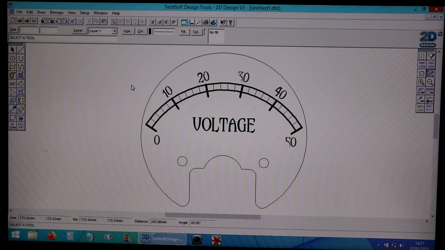Let's prepare our drawing. So what the laser cutter engraver needs to know is what to do with these lines. Now if we just sent it these all in black, it would just cut the whole lot out and it would look absolutely ridiculous, I tell you. So the way I usually do it is to have black as the cutting line. So we're going to leave the outside as black. Then we're going to group together the letters and the numbers because we don't want them cut out. We're going to get the laser cutter to treat them as something to be raster engraved.